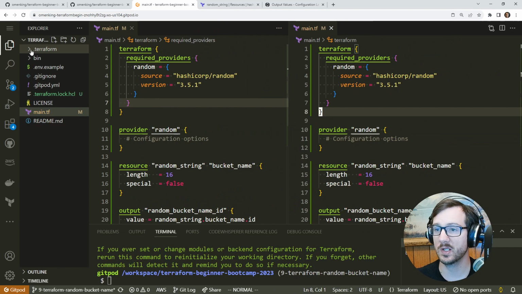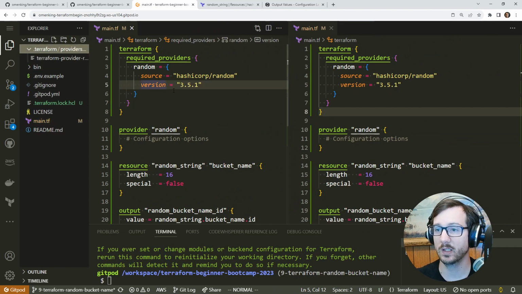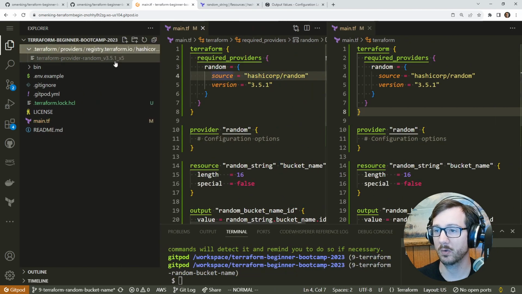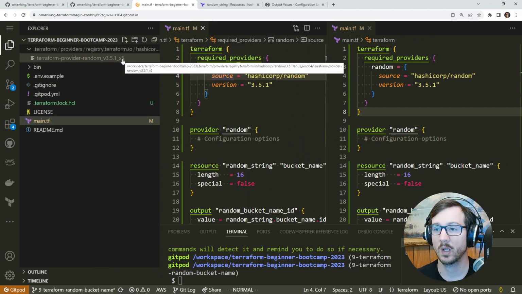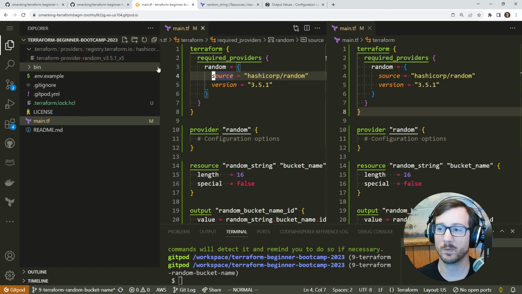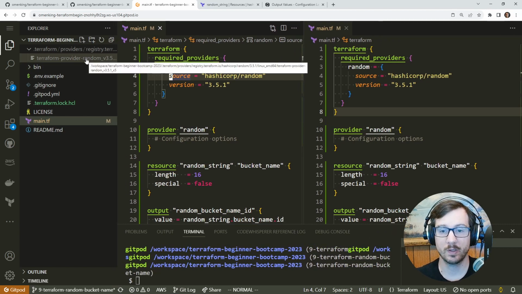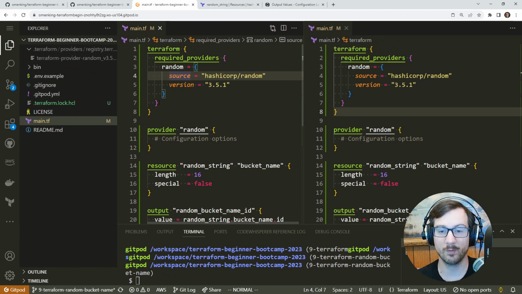The other thing is that it created this .terraform folder. This is going to contain, I believe, the code. Yeah, if we open this up, notice it's too large of a file and we can't open it. It actually downloaded the binary for this provider. Terraform providers are written in Go, the language Go, and they're compiled into binaries. And so you're downloading a binary from the registry, which is what we're talking about there. Okay, we don't have to write Go, or at least not right now. We will do that way later in the course. And don't worry if you don't know Go, you'll be totally fine. But that's what it's doing.